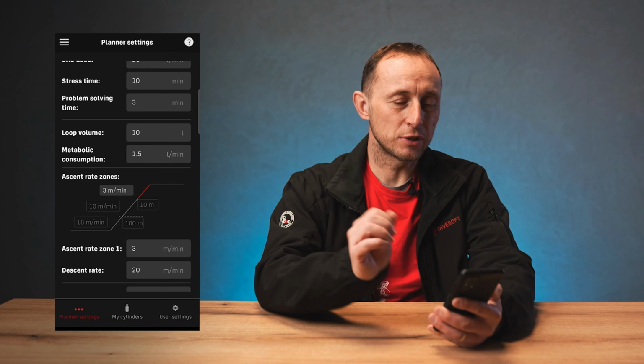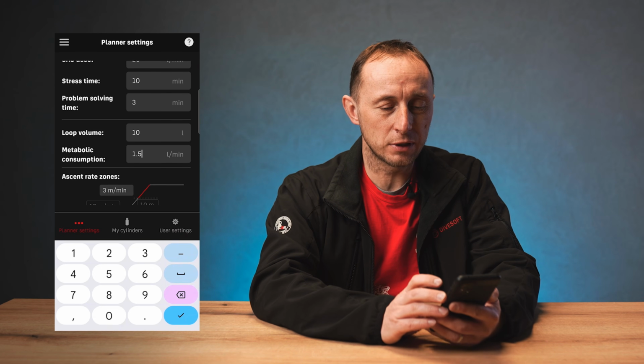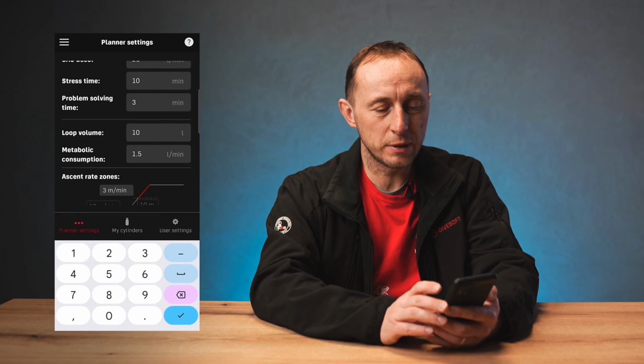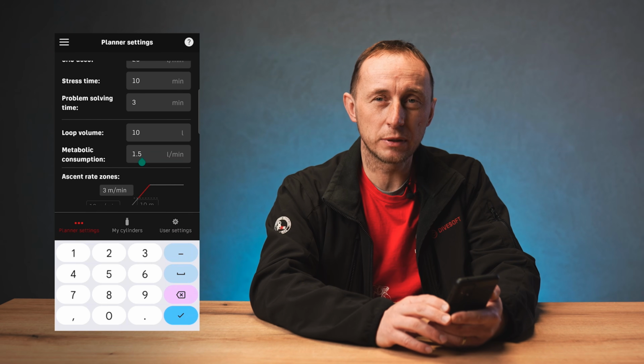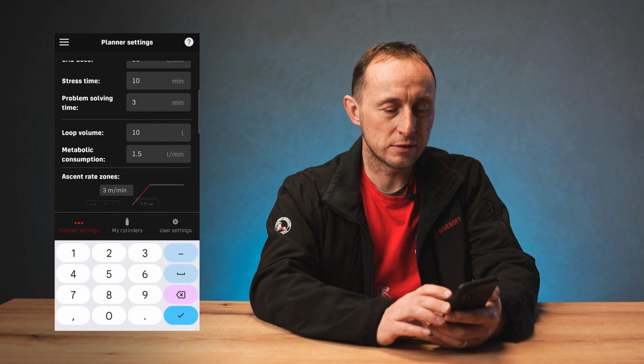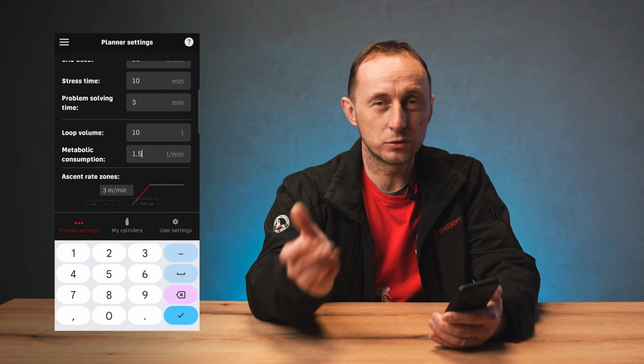Metabolic consumption here is, of course, for oxygen consumption set to 1.5. I recommend it. The metabolic consumption is usually much lower, but we have to count with some other wasting of the gas when you exhale it to the water.